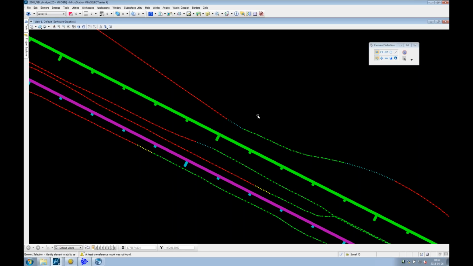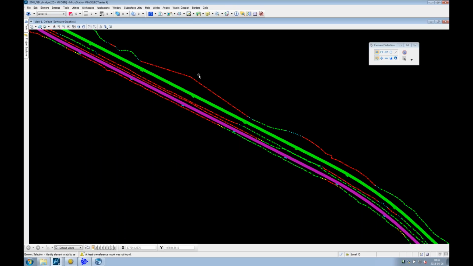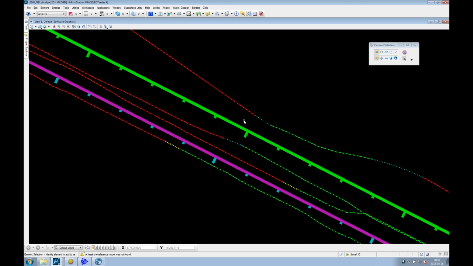So in MicroStation, these design slope stake points, I'm looking at the plan view of our design. I've got most of the levels turned off except for the center lines of the two alignments. And the other lines that are shown here are basically our limits of construction or our tie down points from each one of those.